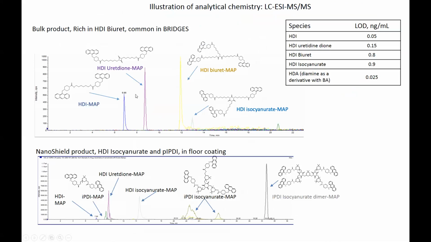You could see the relative scale in this chromatogram does not translate to relative abundance of this species. For that, one has to look at the UV spectrum, but it has the HDI dione, the HDI biuret, which is roughly 60+% of the total isocyanate, and small amounts of the HDI isocyanate. And further back here, there's another compound that's a diisocyanate.